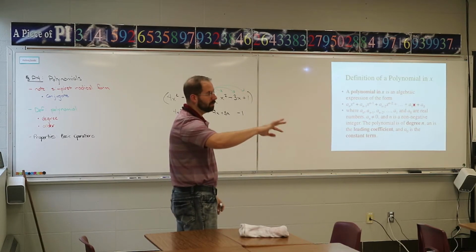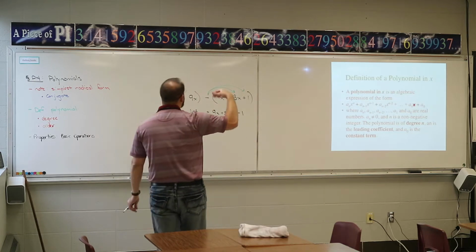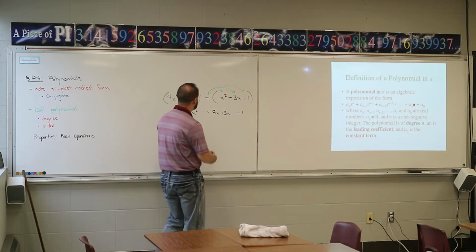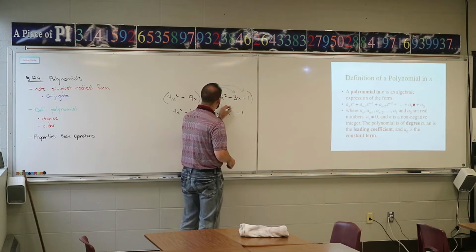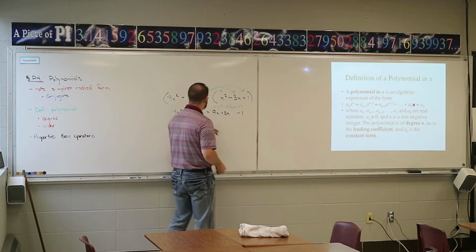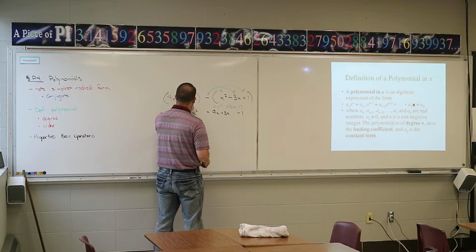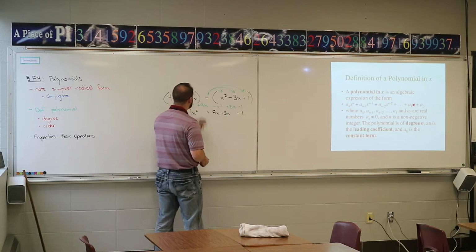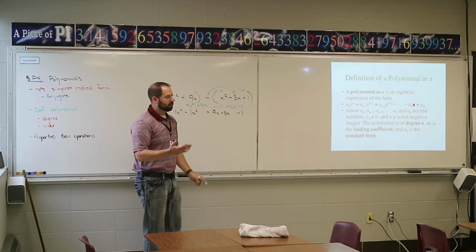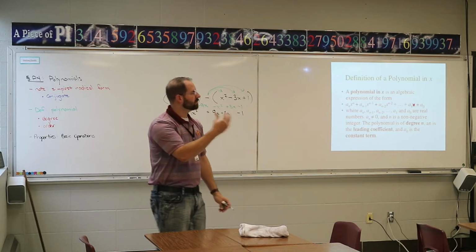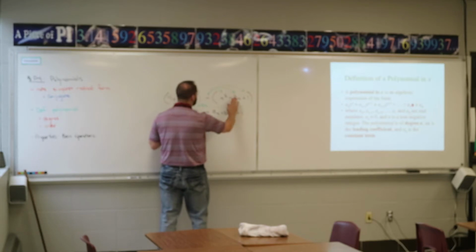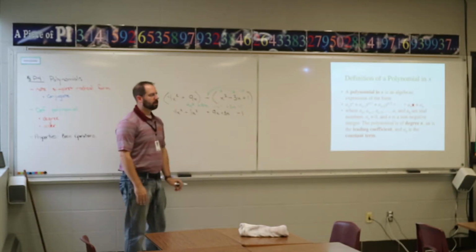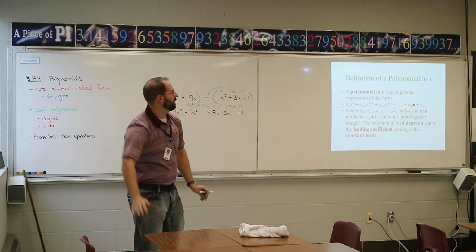Now, here's the part you need to be careful of. If you distribute the negative in the back, and you have the negative x squared plus 3x and then negative 1, right? You distribute the negative sign, and you have that 4x squared plus 9x here. You're not multiplying. You're still adding and subtracting. I don't care that the negative went through the back. Once you distribute the negative through the back, the parentheses are gone. They disappear. You did the math that you needed to.